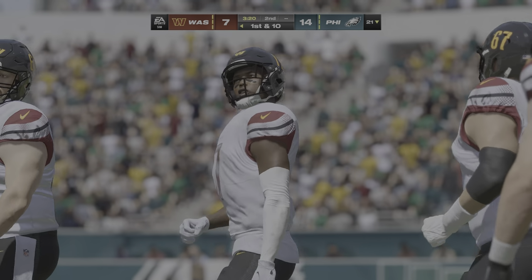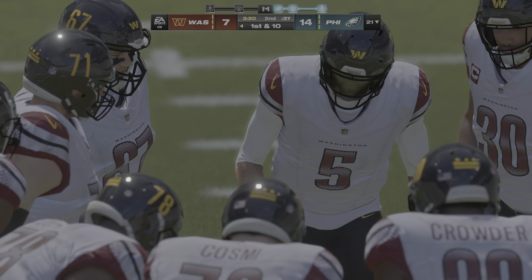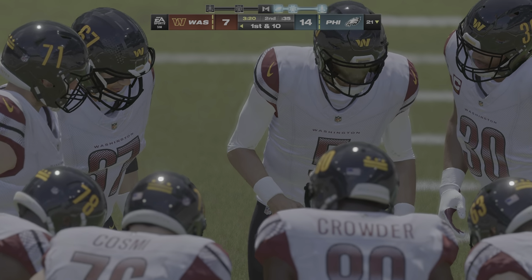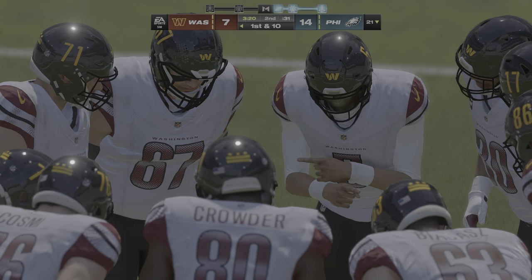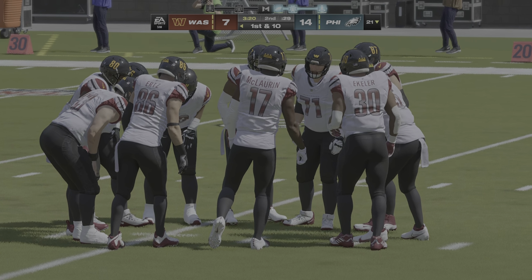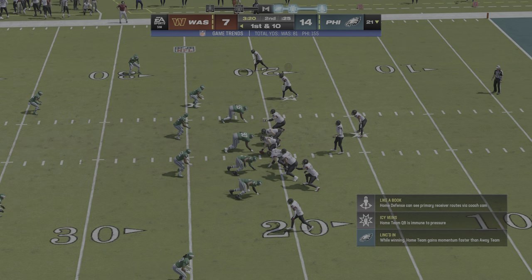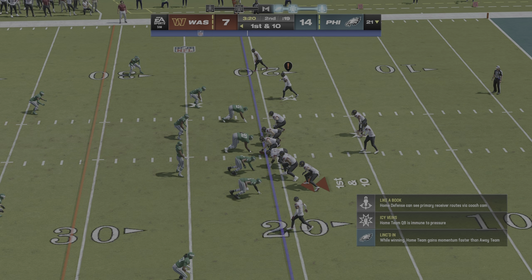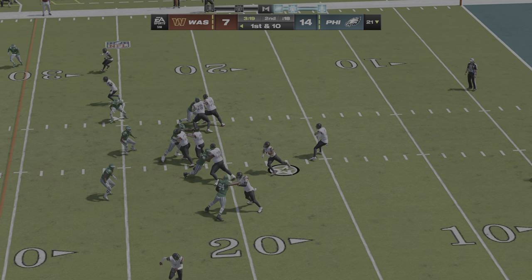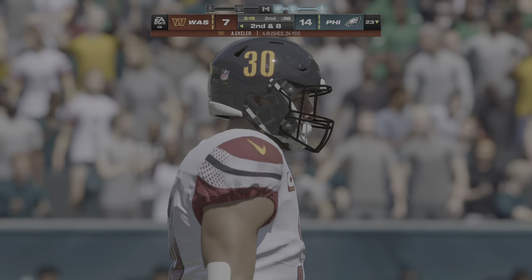As this offense comes back out here, Charles, they're trailing in this ball game, and they've been on the sideline for a while. They did score their last time out, but they just had to watch that long, sustained drive, so we'll see if they can shake the rust off. Yeah, and that's always a question that you have when you have to come off the bench after having sat there for a long time. Are you ready to go? Are you loosened up? But even more so, are you mentally alert and ready to put your best product out there? They started on the ground with Eckler to about the 23.